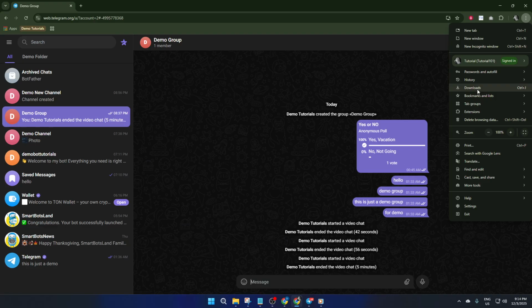Now, what if you can't find your file, even after looking in Downloads? Don't worry, sometimes browsers put downloads in temporary folders, especially if you're opening things rather than saving them. These temp folders are hidden deeper in your computer, usually inside something like the App Data directory for your browser. It might sound technical, but if you need to track down a missing file, you can search for App Data plus your browser name and you'll be on the right track. And that's it. Whether you prefer Telegram Desktop or web, now you know exactly how to access your downloaded files and can keep your digital life organized.